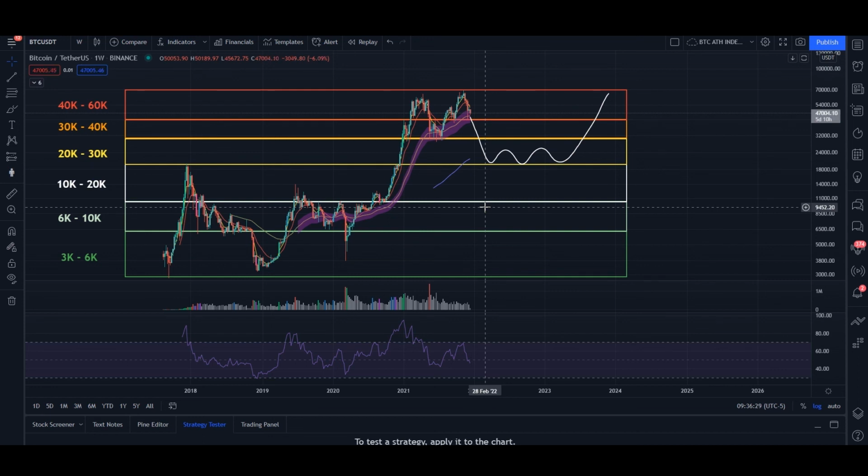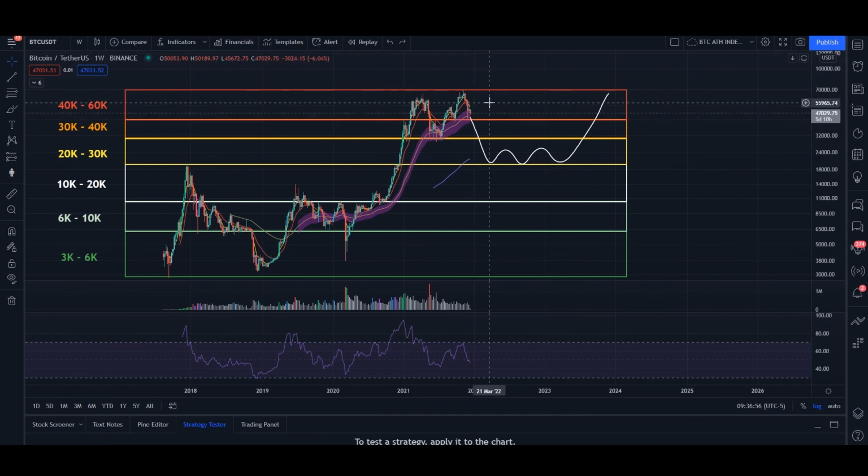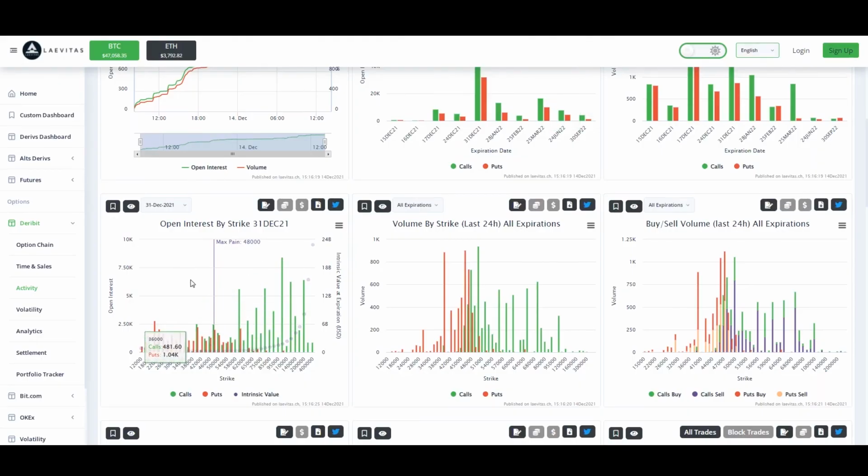So you need to be on top of your stuff, and you need to try to understand what the market maker is up to. It's not a bad person. It's just people that want to make money like you and me. And you need to check what are their incentives, what are their data points, and where do they want to move price. Do they want to move price to 400K before the end of the year? I don't think so. There's not a lot of 100% sures in this market, but Bitcoin's not going to hit 400K at the end of the year. That I could most likely say for 100% sure, just because of the basis of this information here, right?